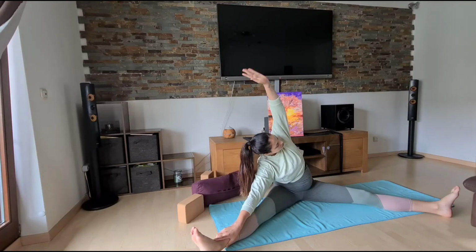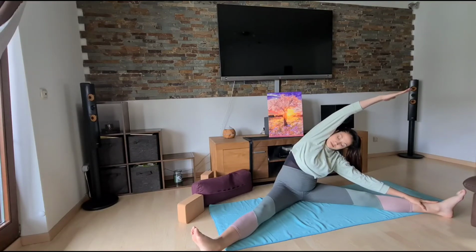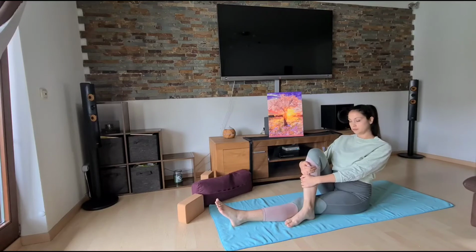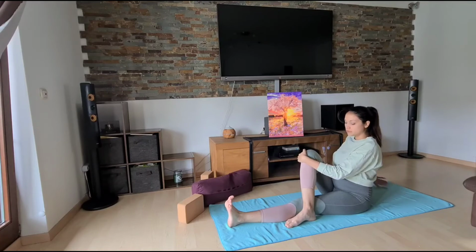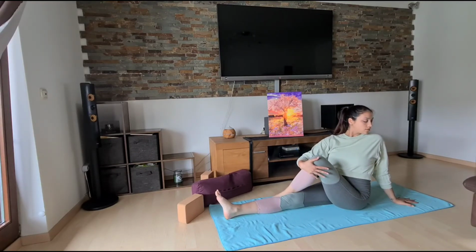And then we will do some side stretch on the left side first. Breathe here. And then from center on the right side. Coming back to center, stretch one leg out and hug the other knee, and then slowly open to the other side. Then moving to center, we will switch direction and open on the other side.